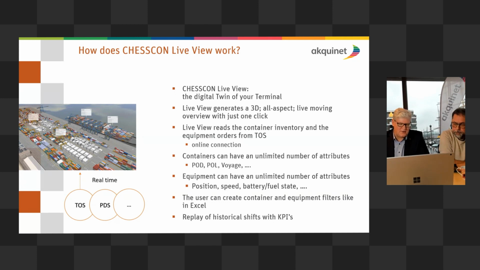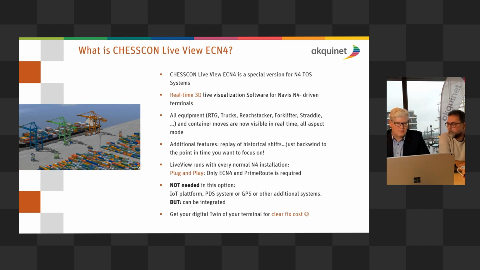You could even have a historical replay function that shows shifts with related KPIs. And this is what we feel is a sort of quantum leap towards digital twinning. In our systems, this is not anymore just a word, but we have developed it. Horst-Dieter will show the live system in a few minutes. And we will go further to the first module, let me call it a module, which is ECN4.